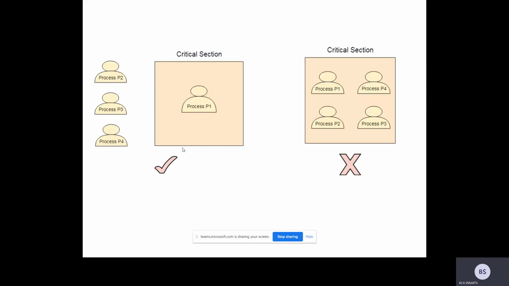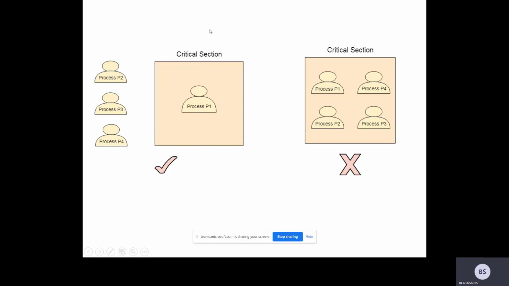So what is a critical section? Through this example, you can understand that. This is the variable or the file which can be shared by more than one process, process A, process B. This is a safe critical region. Only one process is allowed to use the critical region. When more than one process, program or user is not allowed to access the critical region.